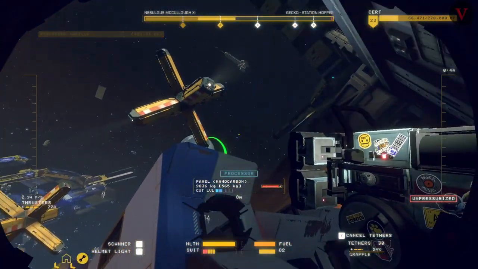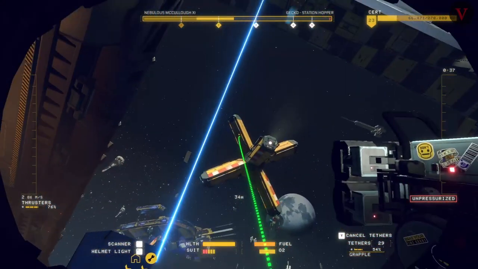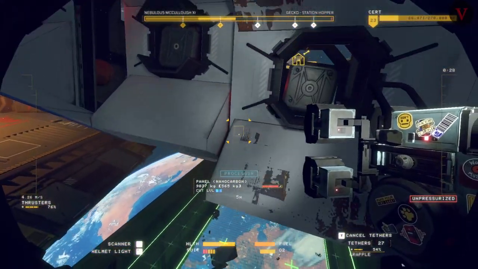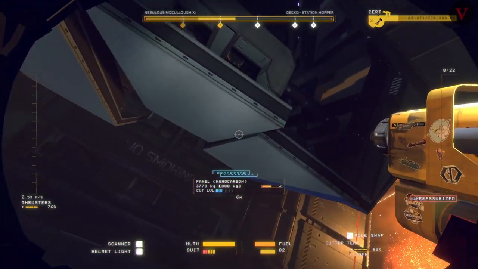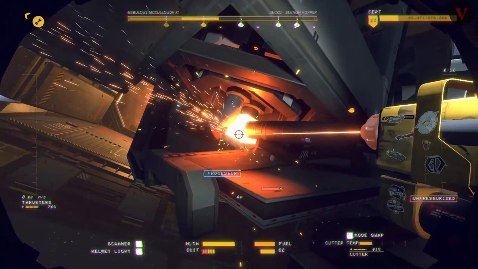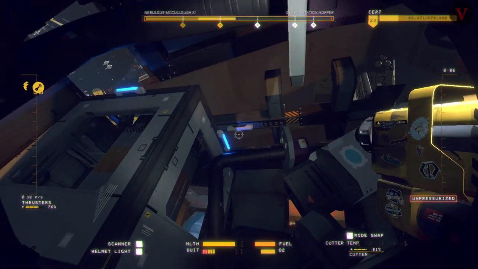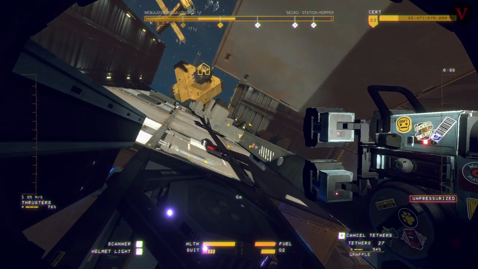Not gonna worry about it. Let's move these back plates out of the way as best we can. Probably need to cut some pipe real quick. Yeah, that helped. I think we'll get this guy out, right? All right.